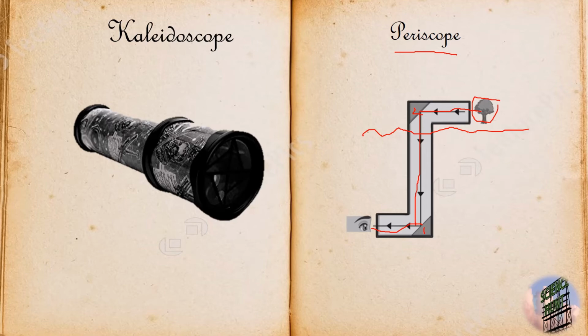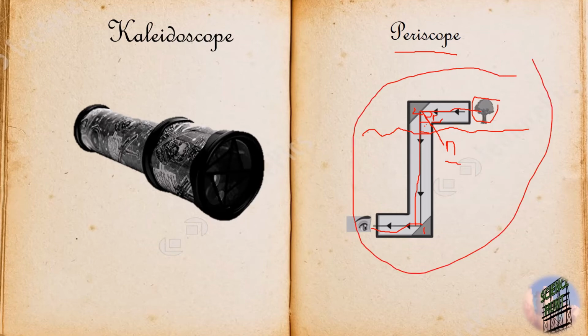Now here the laws of reflection are used, where the angle I is equal to the angle R, and this is the perpendicular line or normal. So this we will cover in our next video, the I, R, and the normal, angle of incidence, and angle of reflection. This we will cover in our next video.